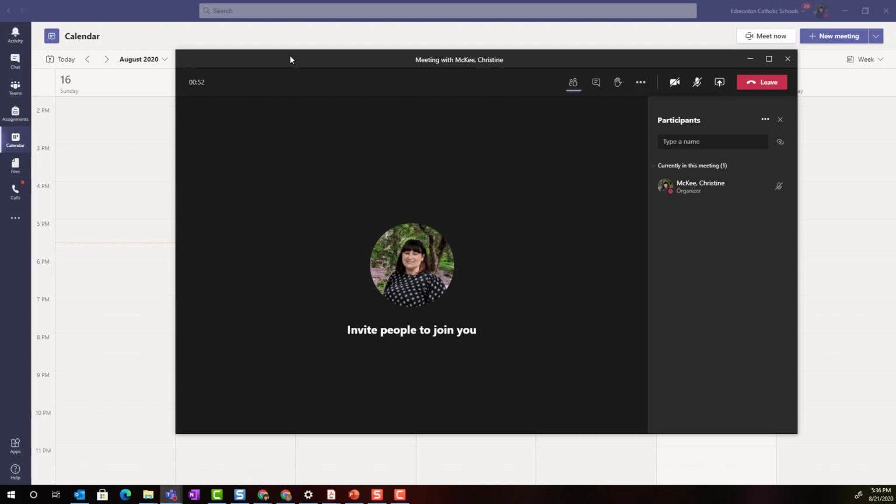All right, something else that you may have noticed right away is that the floating toolbar down at the bottom of your video view is gone. Don't worry, it's not gone. It's just been moved. In fact, it's been moved permanently to the top of the window. So it's no longer an appearing or disappearing toolbar.